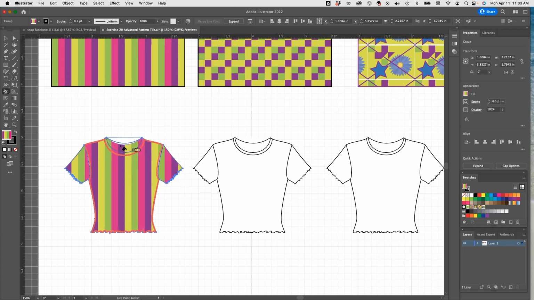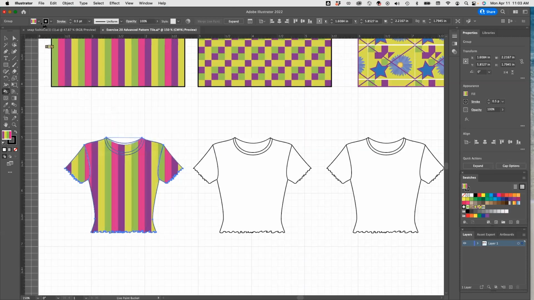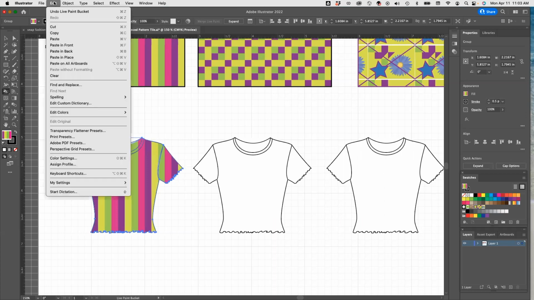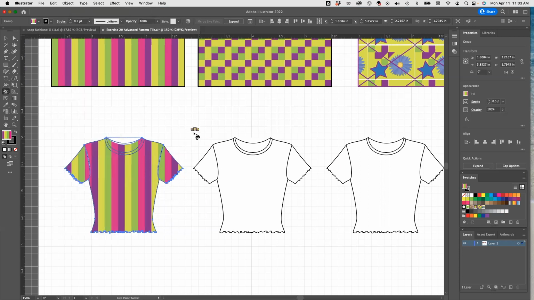If you select something simple, more like this, which is one piece, I think it will be easier to put the pattern on it. So you can pick this one if you want it to be easy, but if you pick something like this, you better go to Object, Live Paint, Make, so that you can make that paintable in separate parts.